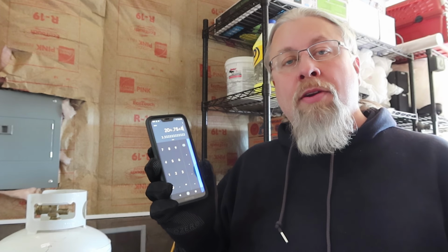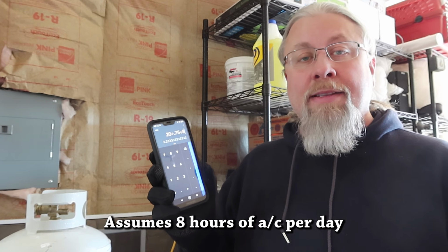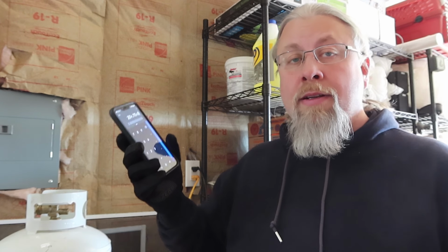So that means generally you can expect 3 to 4 days of air conditioning off of one 20-pound tank. Now if you carry 2 of these, there you go. You have a whole week's worth of air conditioning, 8 hours a day, no problem.